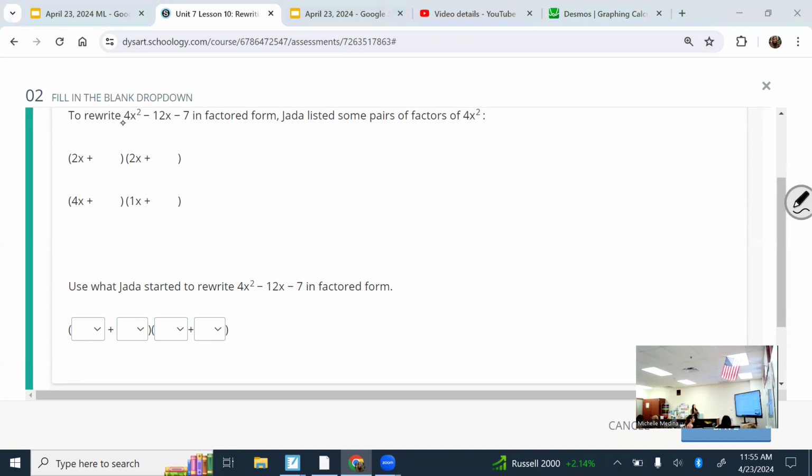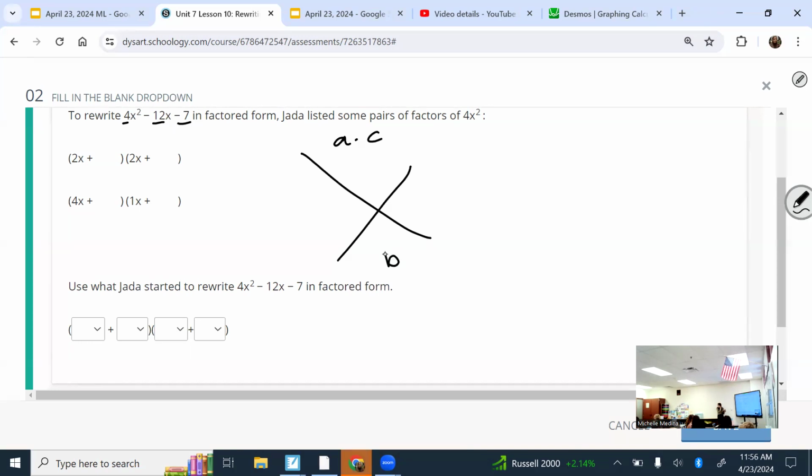So the first thing you should always check for is a GCF. Do I have one in this problem? Yeah, it would have to work for all 3 of them, not just some of them. There isn't one. So no GCF, move on to the next step, which is to factor using your diamond method, because it's a 3-term expression.